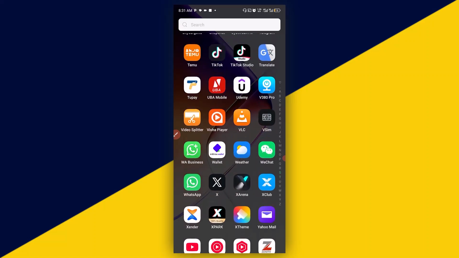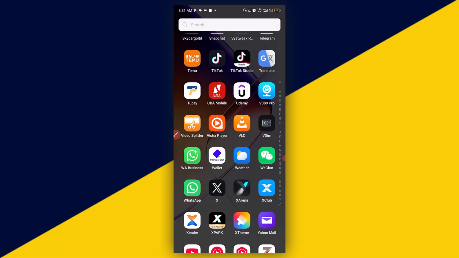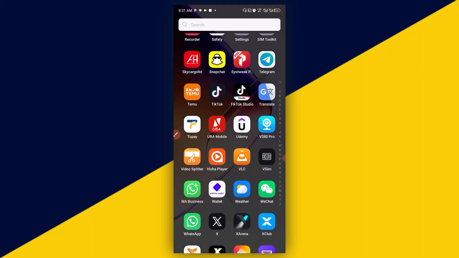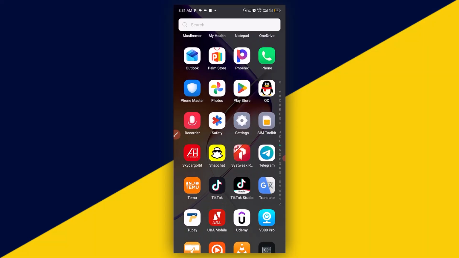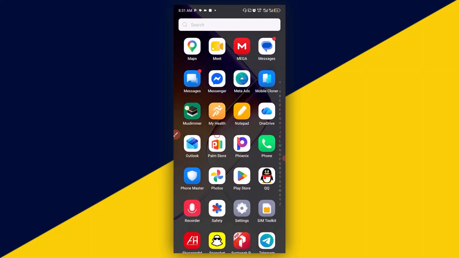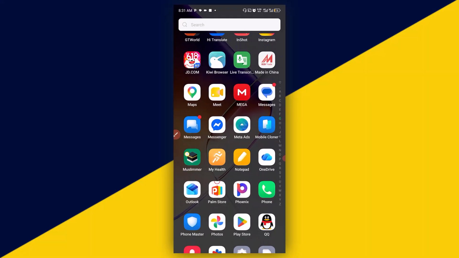And in this video, I will show you how to access the leftover internal storage, and at the same time how you can delete those empty folders in your Android phone to free up and clean up your internal storage on your Android phone. Let me show you how.